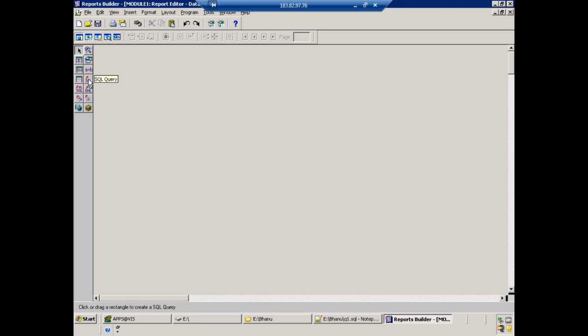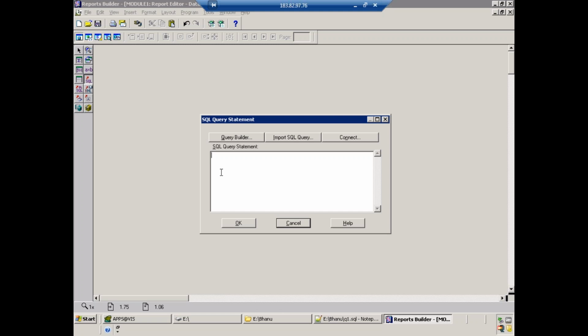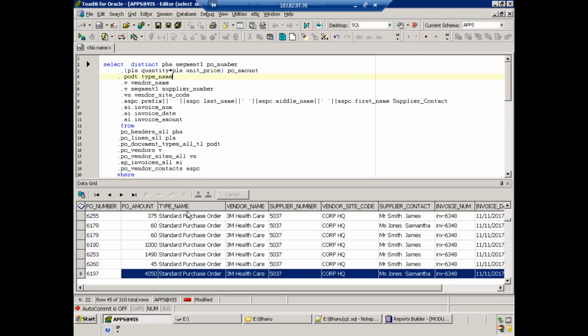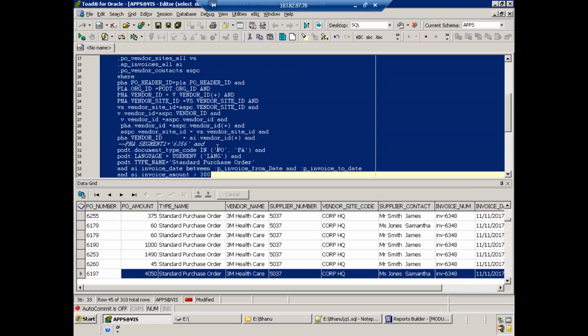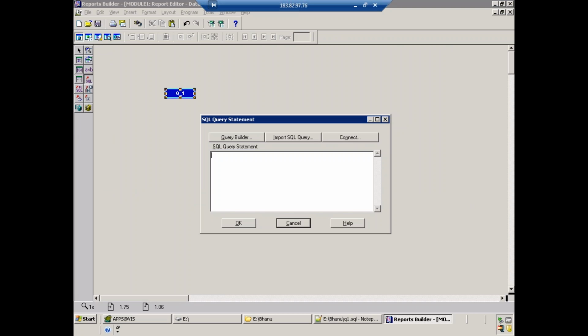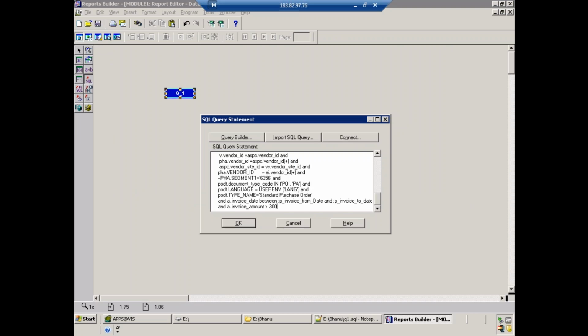Now SQL query. If you want to use any SQL query, you can take PLSQL or XML. If you want to upload XML data, you can use this palette, different styles here. Now I am going to click on SQL. This complete area is a work area; you can click anywhere. Now it is asking to put your SQL query here. My SQL query is ready, so I am using it. Ctrl+A, Ctrl+C, copied everything. Now I pasted it here.